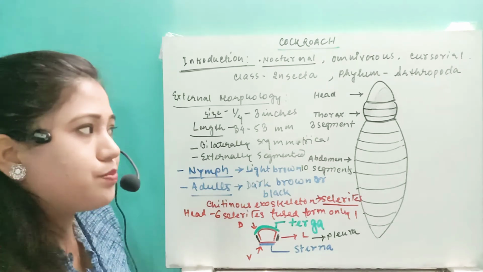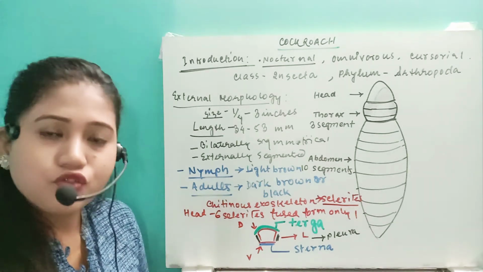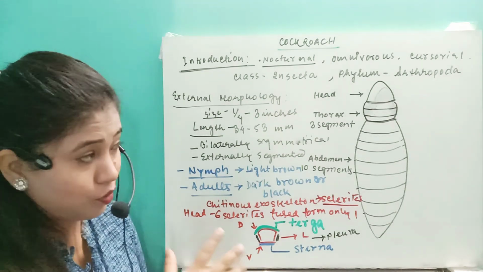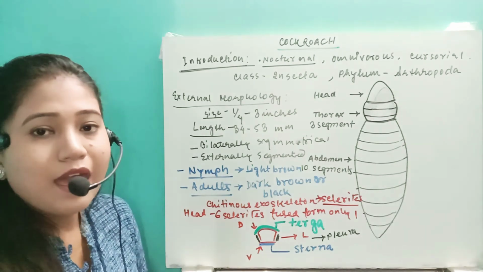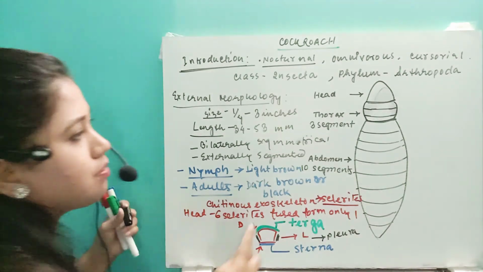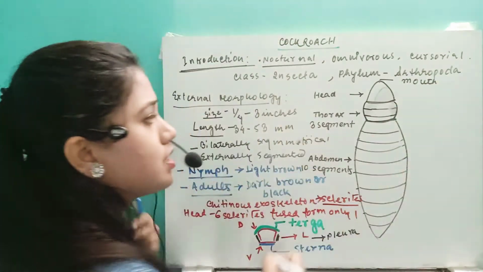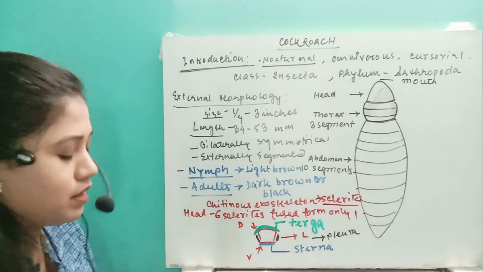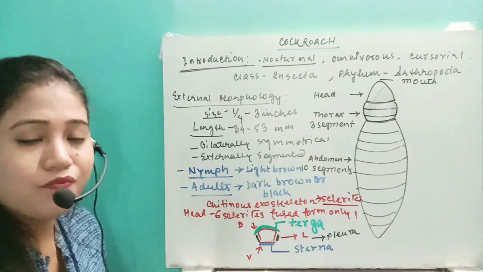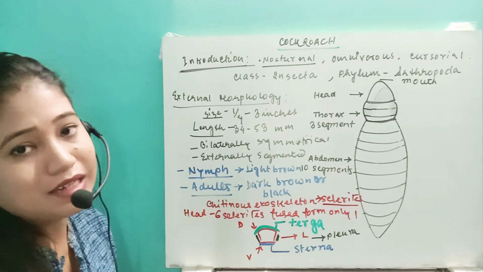So that is about the first part. Now if you see the head, thorax and abdomen, we will first start from the head, then we will move to the thorax, and then we will see the abdomen. Now first of all, in the head, the anteriormost region will have the mouth parts. So here this is the mouth part, right? In this mouth part, they have the upper lip, lower lip, a pair of maxilla, a pair of mandible, and they have the labium and the labrum.